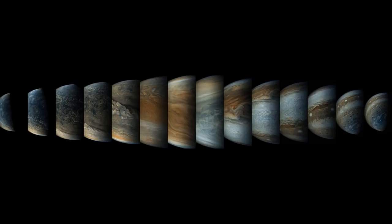It's half lit, as Scott was describing. The North Pole itself is approximately in the center, and you're seeing all of Jupiter. On the right-hand side, we're looking at the southern hemisphere, and again, we're far enough away from the planet that you see all of Jupiter in our field of view. Now, the interesting thing is what happens as we zoom in. In these 14 images, the width of the image is the width of the JunoCam field of view.